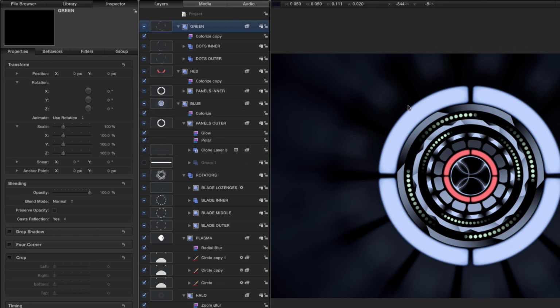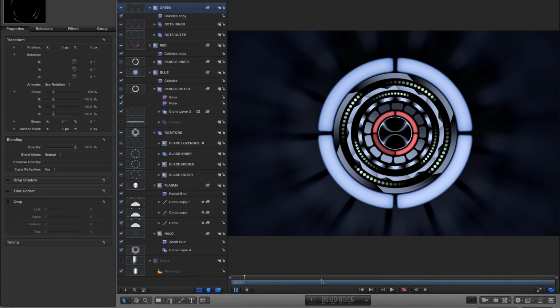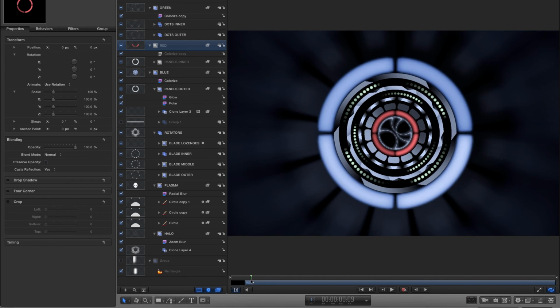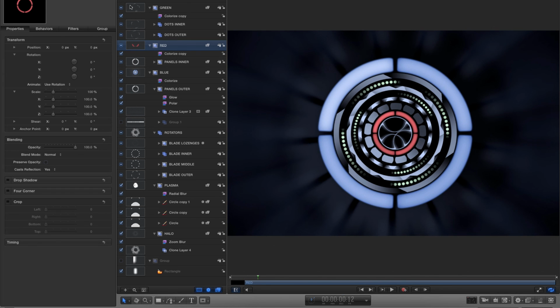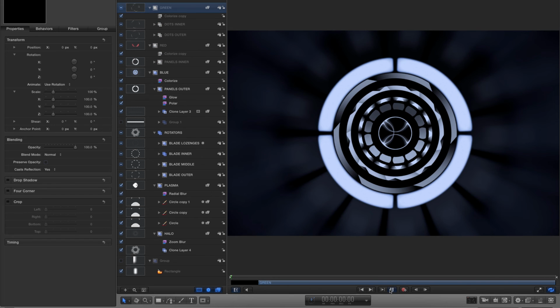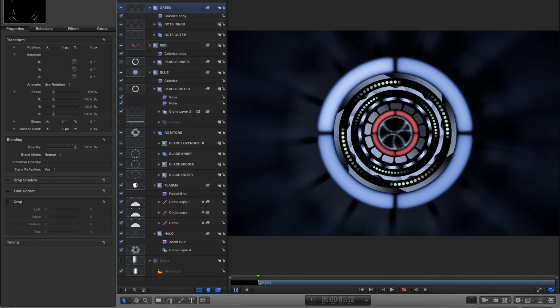And the final step is to show you how we'd go about animating this on and off. I'm just going to show you this in broad terms and you can really refine the techniques for yourself. So first of all, I'm going to come to frame 6 and I'm going to take the red group and I'm going to hit I on the keyboard and that'll make that red only start at 6 frames. Then I'll come to 12 frames, I'll select the green group and again I'll hit I. So we have those two switching on at 6 and 12.